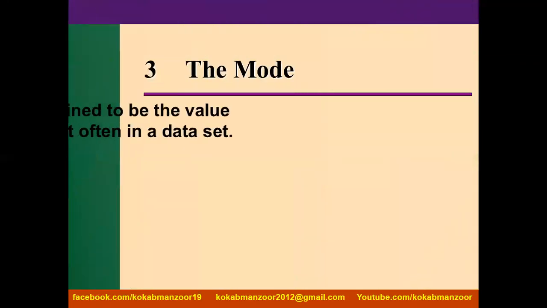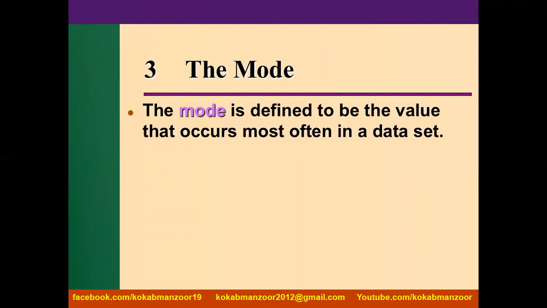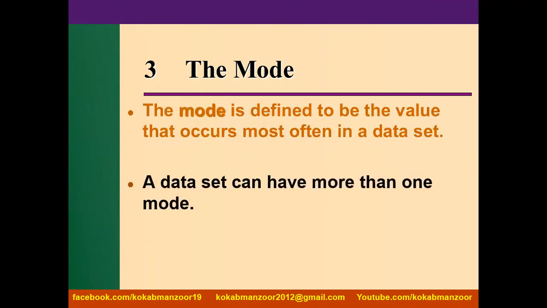What is mode? A very simple concept. Mode is the value which is most frequently occurring in the data. What is mode? It's the most frequently occurring value in the data set. Sometimes we have more than one mode as well. For example, if we have collected data from any community, we probably have two or three values which are mostly occurring again and again — all occurring for, say, five times. So we say that all these three values will be called as mode.